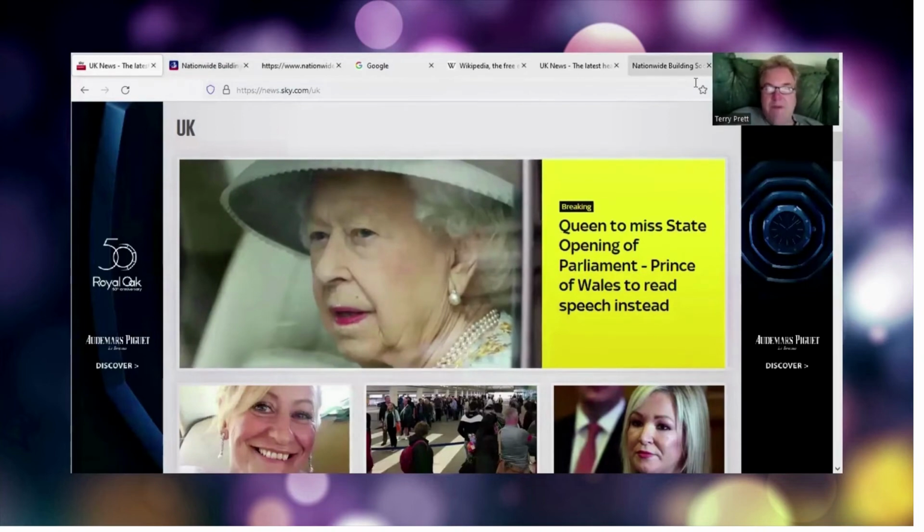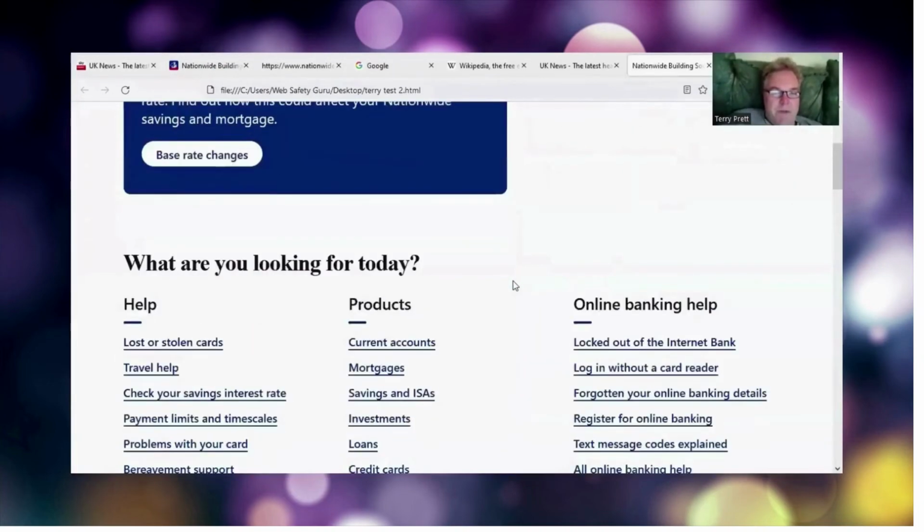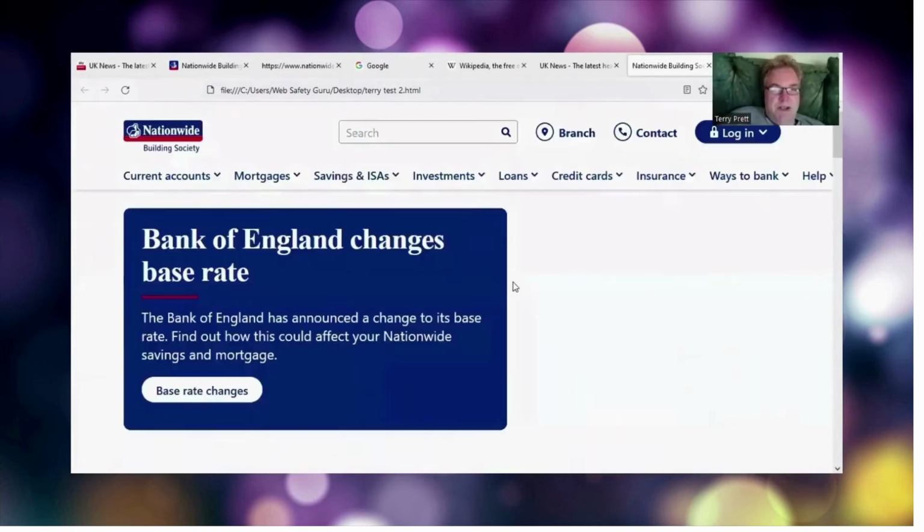So even there, with me doing practically nothing, I've been able to, in a matter of a minute or two, steal the HTML to create a page that looks very similar to what Nationwide's page would look like. And in fact, given a day or two to actually get the styling exactly right, you could totally make it look convincing.